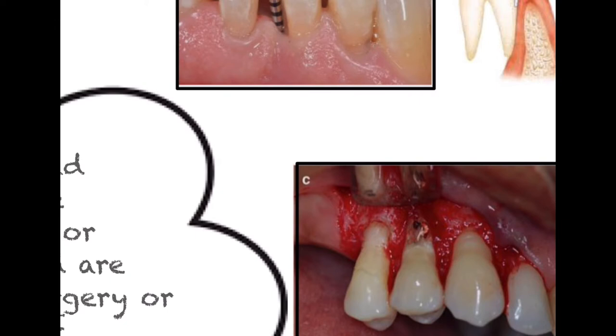So, based on this fact, while we are probing a tooth, right? In that case, if we see that there is a bone loss which is 4 mm apical to the margin of the bone, then we can say that this particular case is of dehiscence. So, there is no particular way to diagnose fenestration per se, other than during any periodontal surgery. But in case of dehiscence, by sound clinical knowledge, we can at least suspect a given case for such a defect. While probing, if we see that there is bone loss, right, which is at least 4 mm apical to the margin of our interproximal bone, then definitely we can have a differential diagnosis of dehiscence.